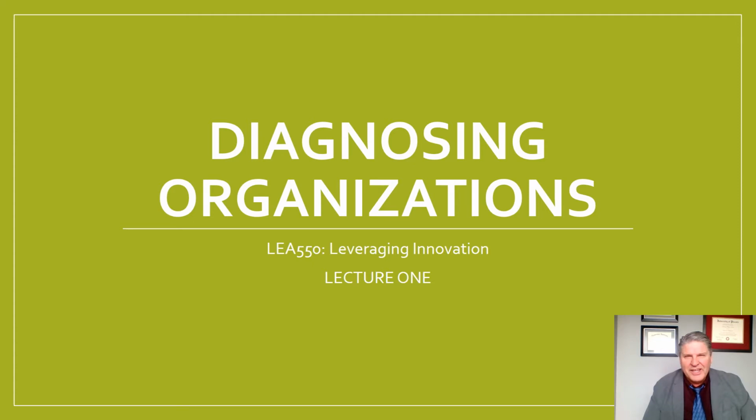This is lecture one. For the next few weeks, we're going to be talking about diagnosing organizations. Now you're wondering, why are we doing that? Well, because when you're talking about innovations, you need to make sure that you understand what exactly needs to be innovated. Where does the change need to be applied? And that is where diagnostics comes in, where you can properly and have a system for diagnosing where the problems in the organization are and where we need to have some innovative practice.